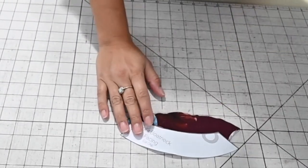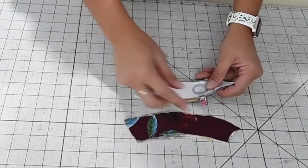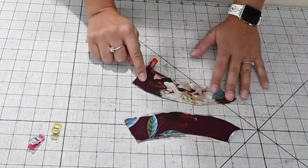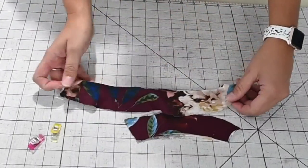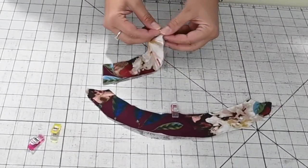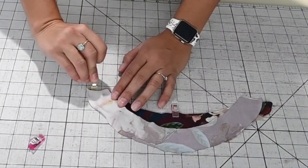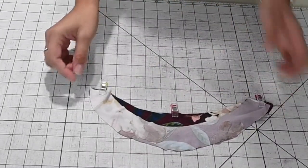Now the next thing I'm going to prep is my neck band. Like I said, for the adult pattern there is a boat neck facing option. I've got my boat neck facing — this is my back. I like to put a little clip on it just to remember. So what you're going to do is open up your facings front and back and match up those side seams, so now you're creating that facing neck band. Now for the kids version it's a crew neck version, which is just a higher neckline. And it's sewn the same way that the scoop version is sewn on the adult pattern. So let me show you that.